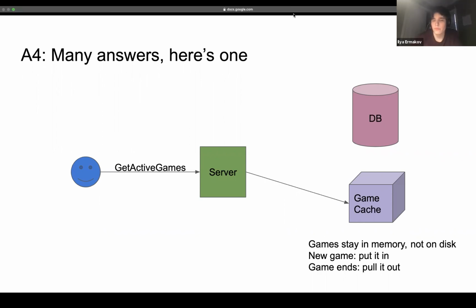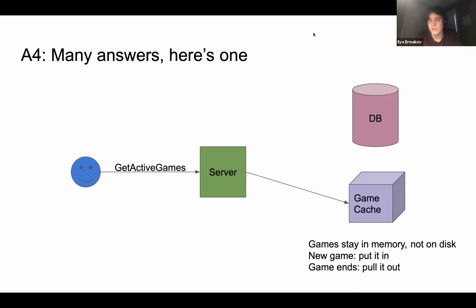That makes sense. Yeah. So we're sort of storing just the IDs of the games that are currently being played. And then if we need some other information related to the games, we just get it from the database, right? Yeah. And I'm sure there's plenty of other ways to do it too. This is just probably what comes to my mind first. Okay. Yeah, so we are solving the problem of getting the games that are currently being played, just their IDs. Yes. And not the overall information about them. Yeah. Okay.